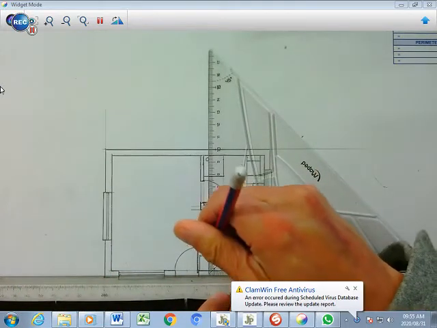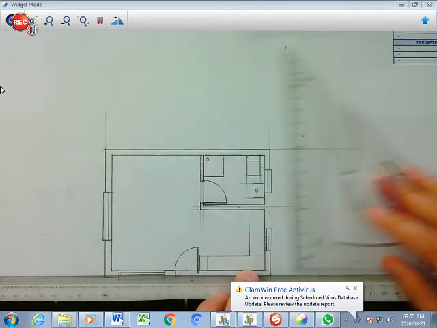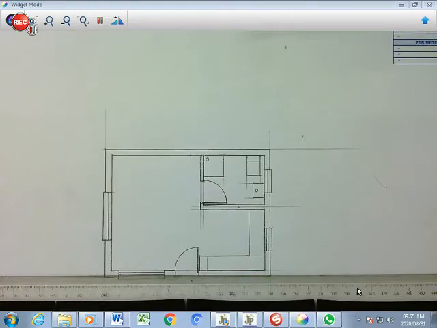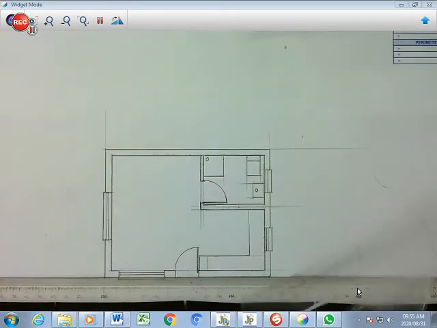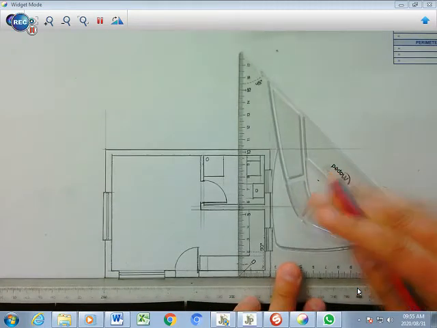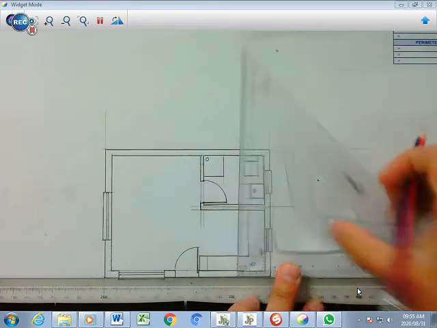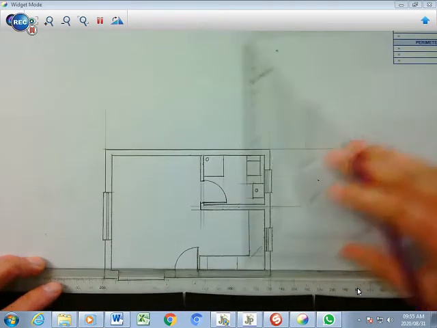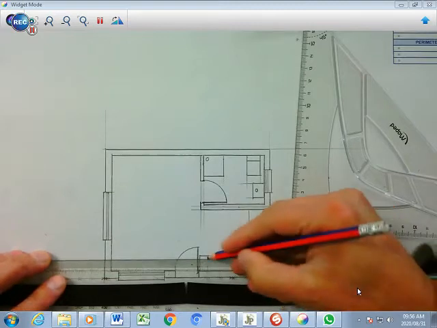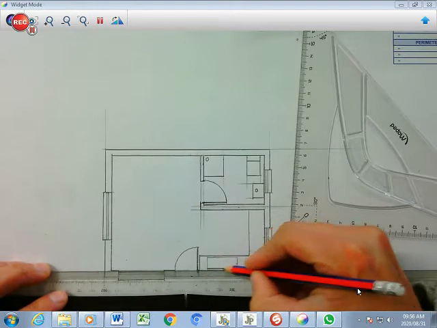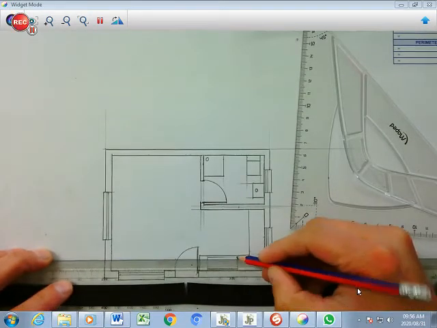So I get a starter line faintly, and I have a 24, which is my length, 24. Draw this line, and an 11, which basically means I'm just going to put it perfectly in the middle. So half a millimeter both sides.